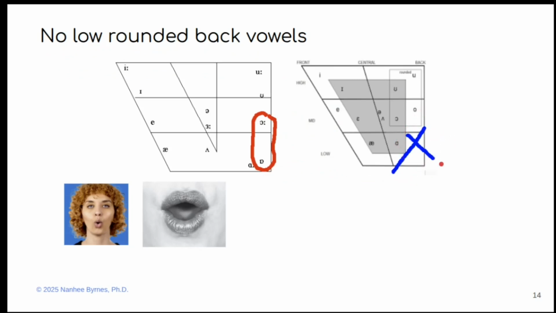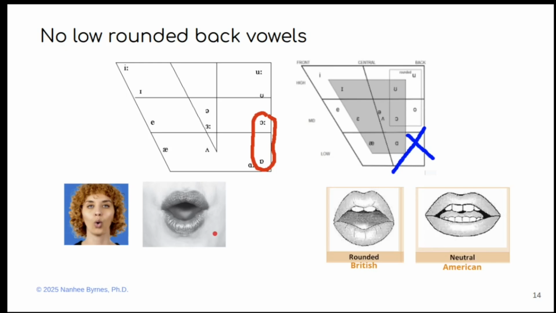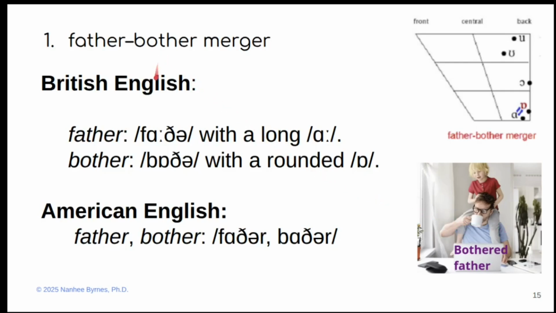For example, o and all are common in British accents, but in general American, these rounded back vowels are almost gone or much simpler. If you watch British shows versus American ones, you'll notice the difference. Americans don't round their lips as much. So, what happened to the words that retain these vowels in British English when they came to America? Great question. Many of these vowels were merged with other nearby vowels in American English.